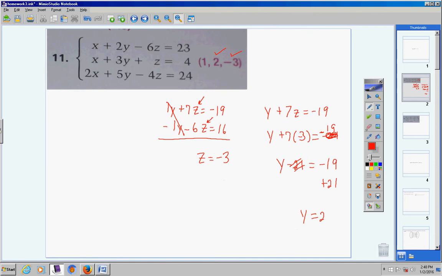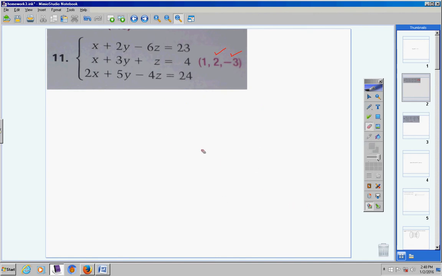I'm going to pick up those two values, and I'm going to substitute them in for y and z, either here or here or here. It doesn't matter, Jonathan, okay? I'm going to use this equation here only because I have room underneath it to do my work, okay? It really doesn't matter which equation you choose. So 2x, and then a positive 5, and then parentheses for y, I'm going to substitute 2. And then negative 4, and then for z, I'm going to substitute negative 3.